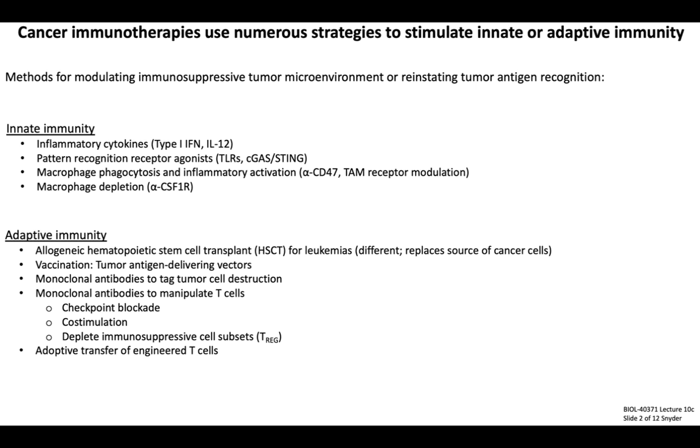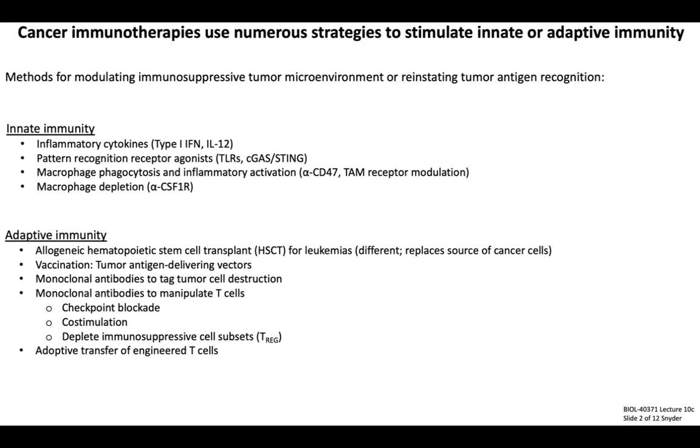Immunotherapies with some of the best clinical responses that we've seen typically involve the manipulation of adaptive immunity, particularly by augmenting CD8 T cell function, since this cell type is so critical for anti-tumor responses. We will talk about some of these in more detail for the remainder of the lecture, but let's go over a quick summary first. First off, hematopoietic stem cell transplants from allogeneic donors are often used to treat certain types of leukemia patients that are non-responsive to traditional radiation and chemotherapy.